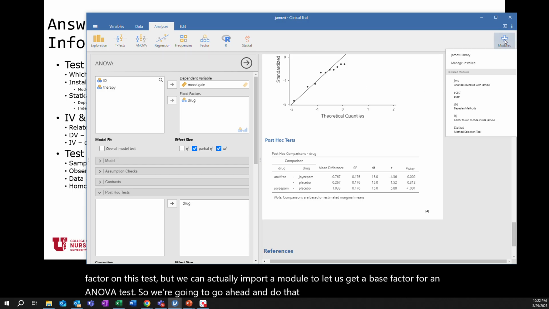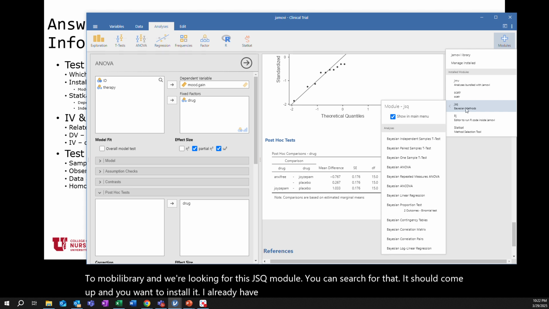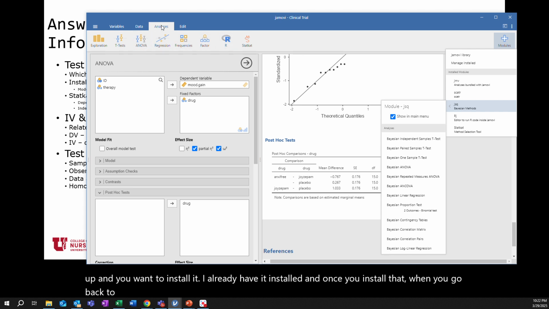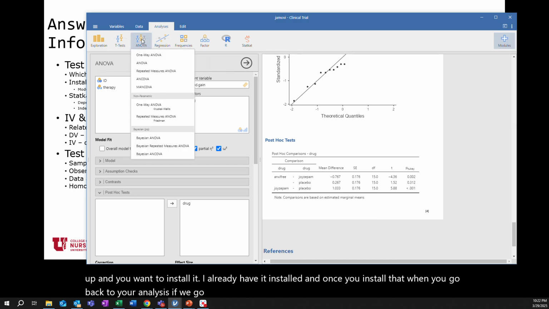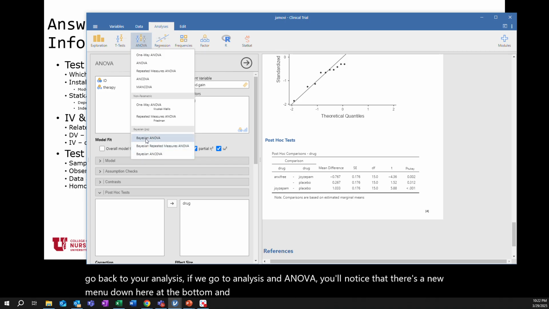So if you go to Modules, jamovi Library, and we're looking for this JSQ module, you can search for that. It should come up, and you want to install it. I already have it installed. And once you install that, when you go back to your analyses, if we go to Analyses and ANOVA, you'll notice that there's a new menu down here at the bottom, and we have some extra options.